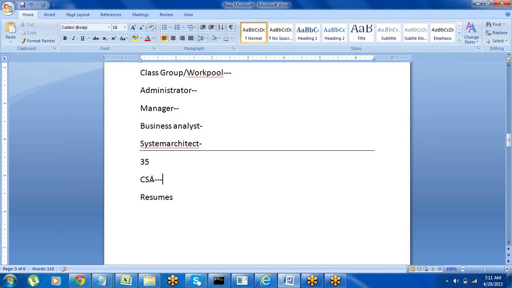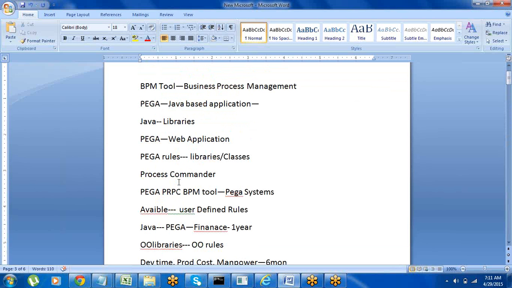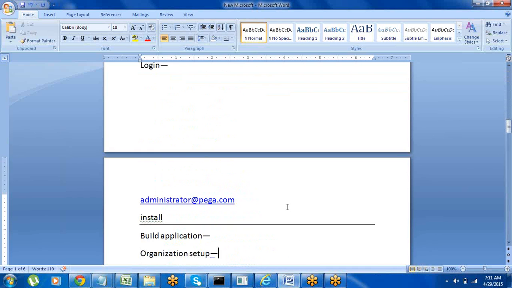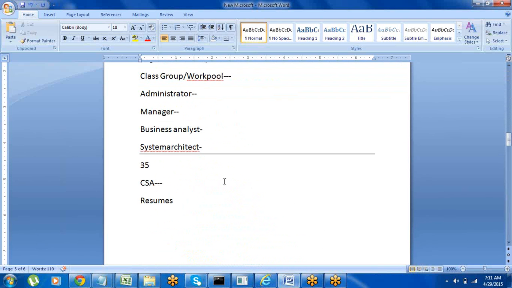Normally the code of the certification is CSA, Certified System Architect. Pega is PRPC, so we can call it Pega PRPC BPM tool. PRPC is not a code. CSA is the code of the exam.